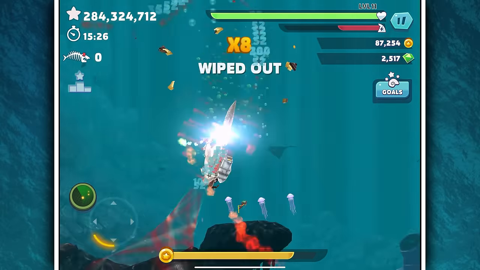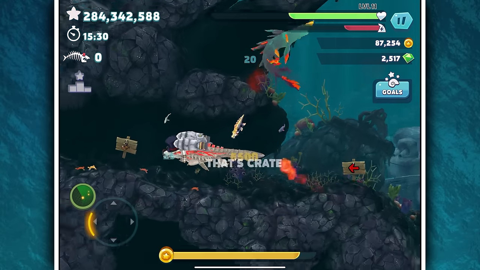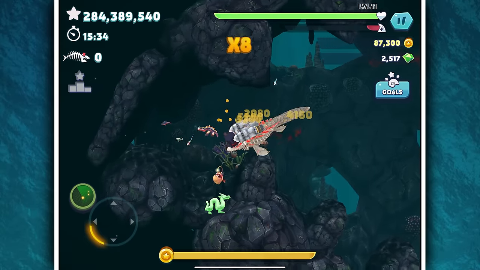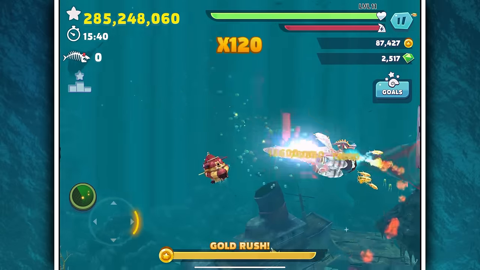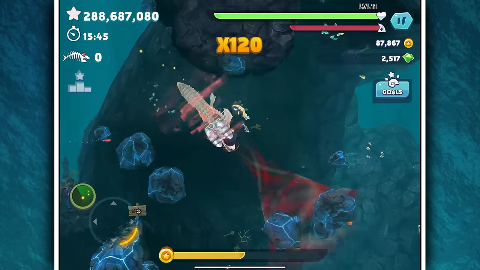Ooh. Let's go down here. I feel like... Where's the anglerfish? Oh, it's this way. There we go. We're going to have Shenron. There it is. The Jade Dragon. Beautiful. Now we can boost through the dead area and get to somewhere where there's loads of other things. Are we going to get 300 million?